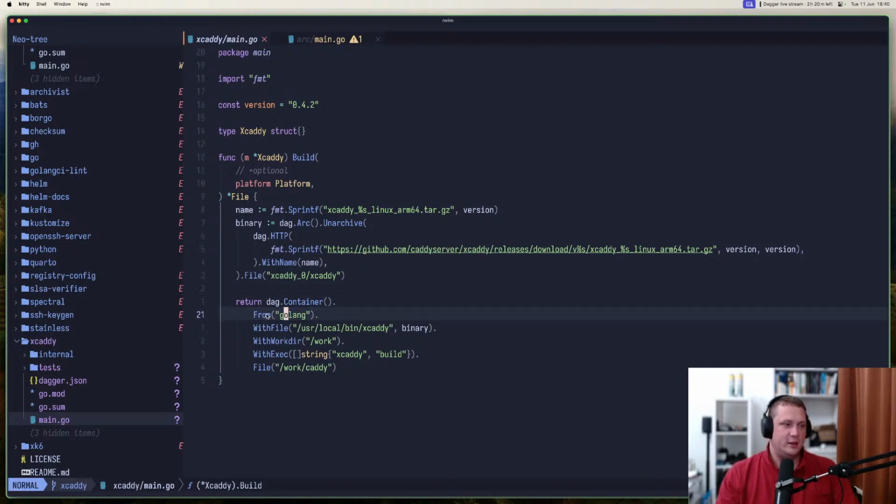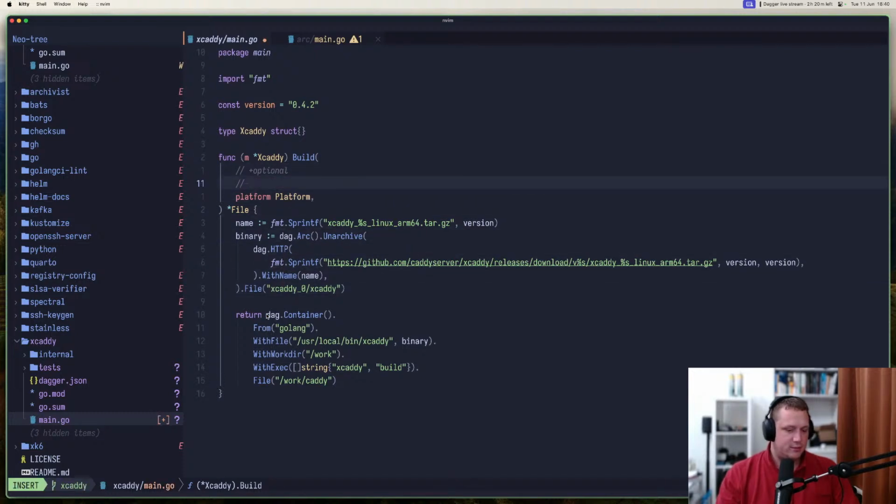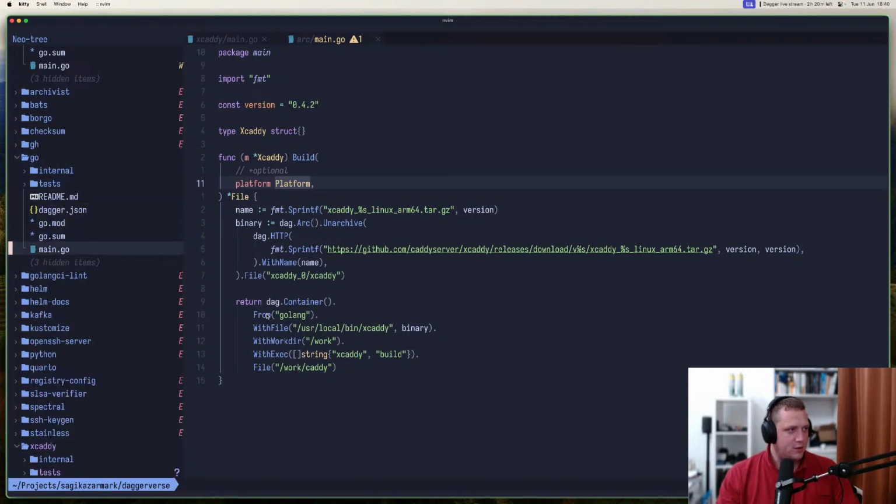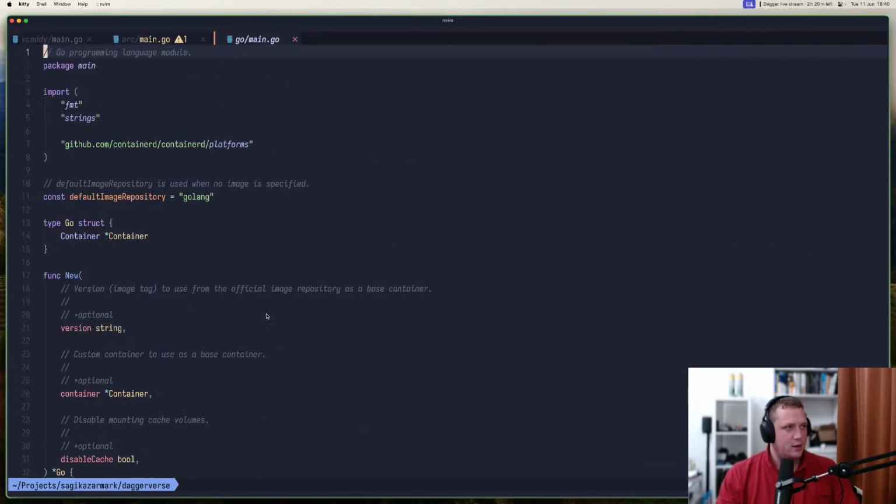So Golang is going to detect Linux as a current platform, and this is going to be a string, something like, what's that, Linux ARM64. Now there is a handy little, do I use it already somewhere? I think so. Is it in the Go module? Maybe we'll check. Yes, this one.